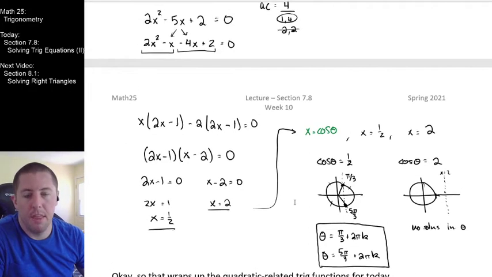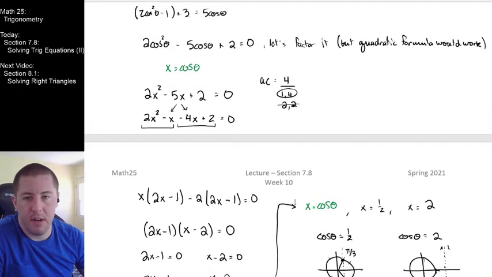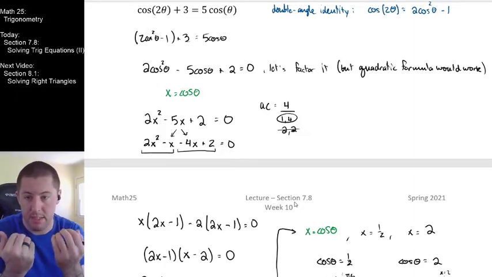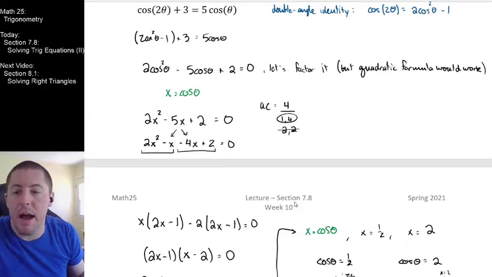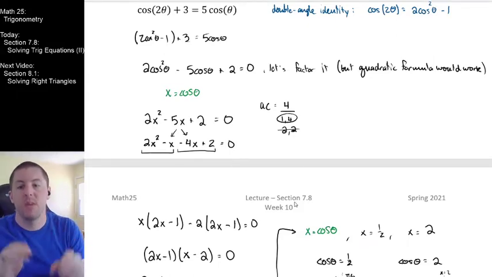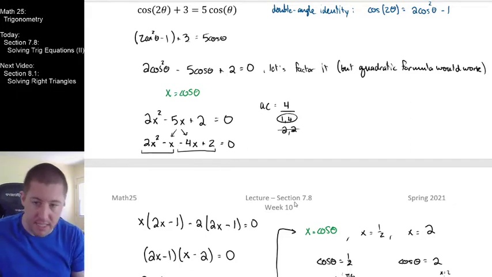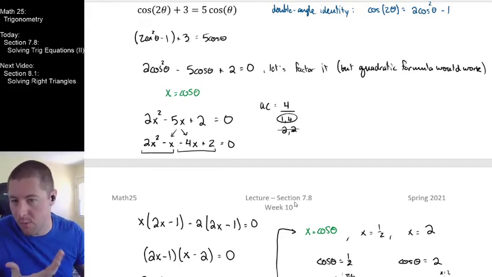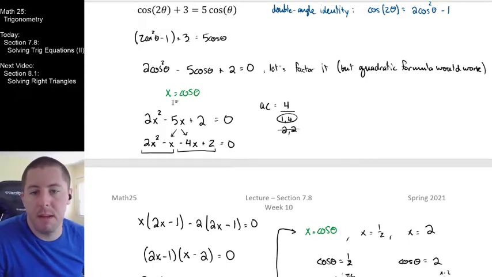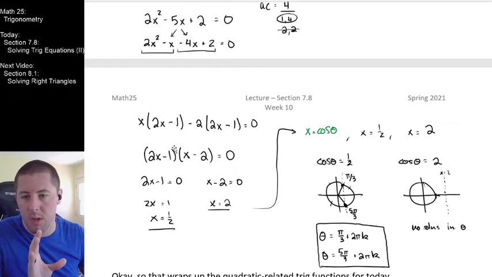So again, the big strategy thing that goes on here is the stuff that I've written in green. These variable substitutions are really, really helpful. If you have a problem that you're trying to solve that's very difficult for two reasons, then what's really important is that you find a way to eliminate one of the difficulties while you deal with the other. Once you're done dealing with one of the difficulties, then you go back and you deal with the one difficulty that you ignored. In all these cases here, we've made a variable substitution so that we can just deal with the quadratic.